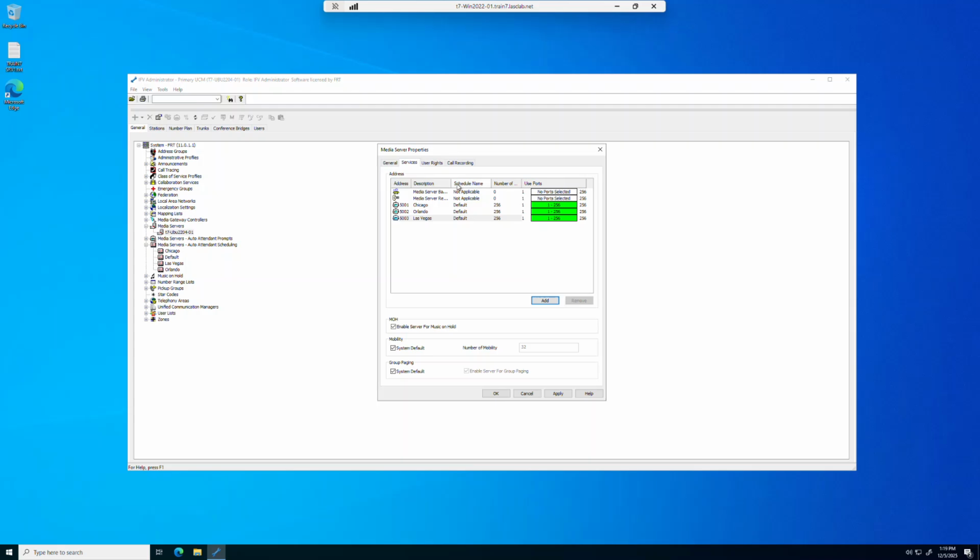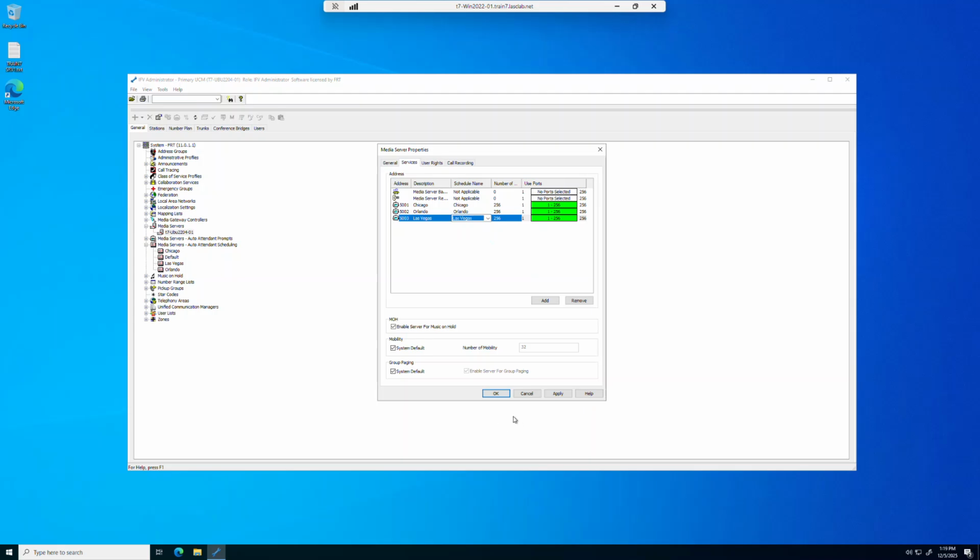Now, as you can see, there is a schedule name and it's labeled default. Here is where I select the proper schedule for each pilot number. So I will select Chicago here. For the auto attendant for Orlando, I will select Orlando, and for Las Vegas, I will select Las Vegas.